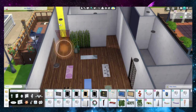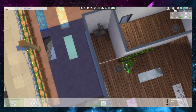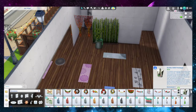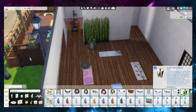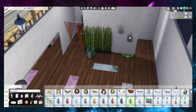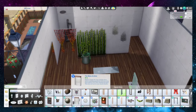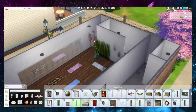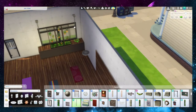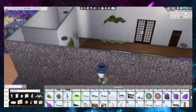I had that once when I was playing with a friend, and on their game everything showed up as a statue. It was either a cat or a cow, and so I had to delete all of the items when we were playing in a multiplayer mod. And I was like, oh, it's showing up that way because you don't have that item. So it just picked a random item that was in the game and made all those items statues. So even if you get one of my modded or CC builds, it'll just show up as something else or not show up at all. You'll still have access to actually download it.